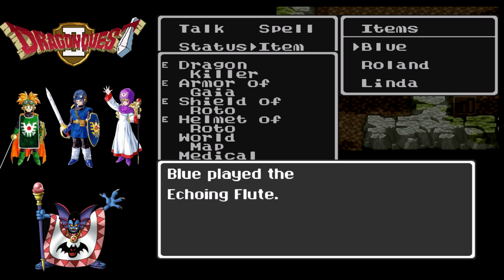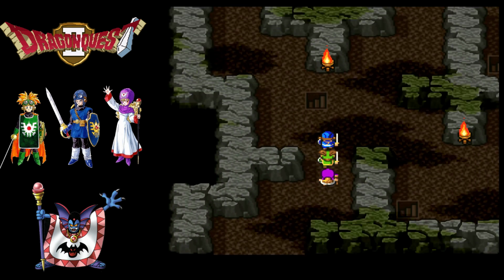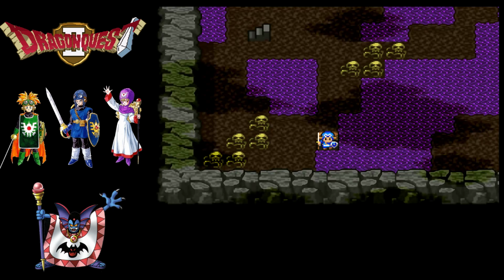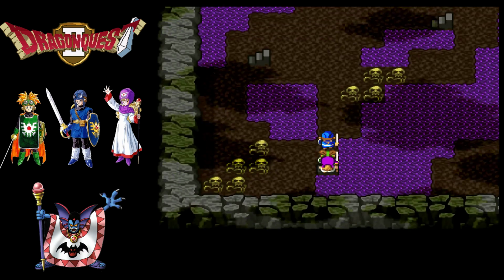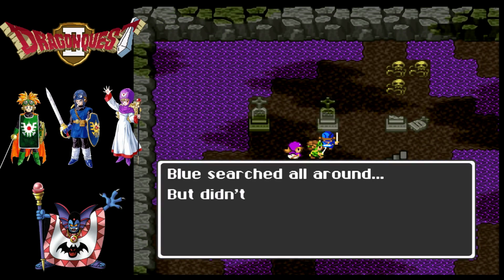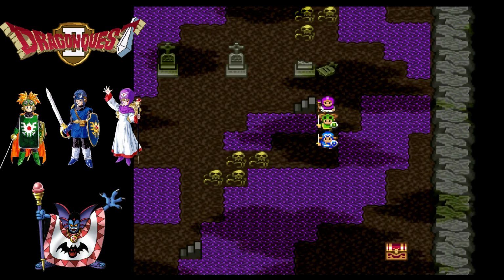See if this makes the noise. Nope. I think it does it when you're on the right floor. So, enemies are going to be rough, and it's pretty mazy. I have to see this thing work at least once. So far, nothing. So we're on the basement. There's lots of graves and skeletons and everything.